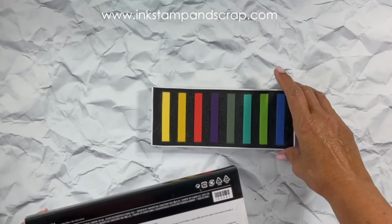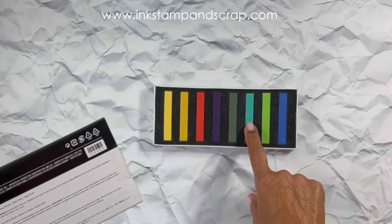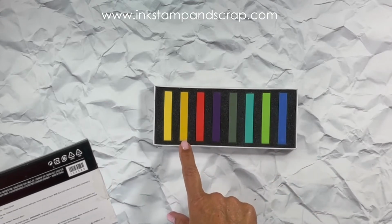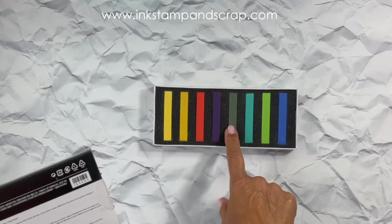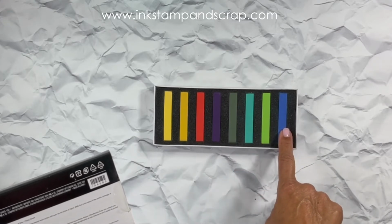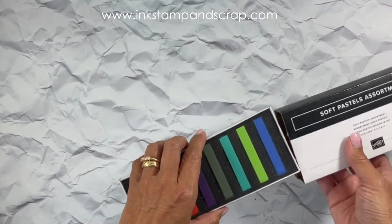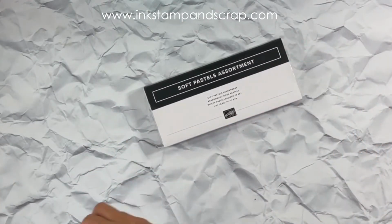Okay. So Coastal Cabana, that's that one. Daffodil, there. Gorgeous Grape, so not Blackberry, Gorgeous Grape, Granny Apple Smith, Mango Melody. Okay, so this one is Mango Melody. And then this is Mossy Meadow, not Soft Succulent. Night of Navy. I guess this is Night of Navy. Wow, okay, so that must be pretty dark, even though it looks really bright. And then Poppy Parade. So I didn't do too bad. I did all right. And that is what I got for my July haul from Stampin' Up.